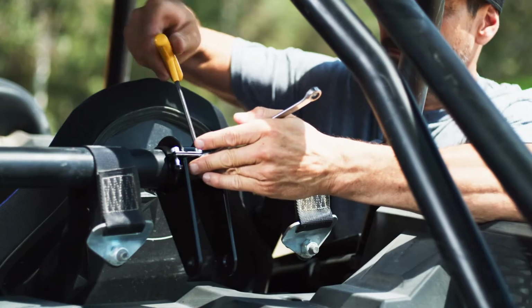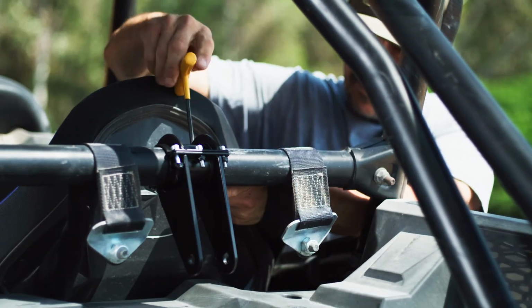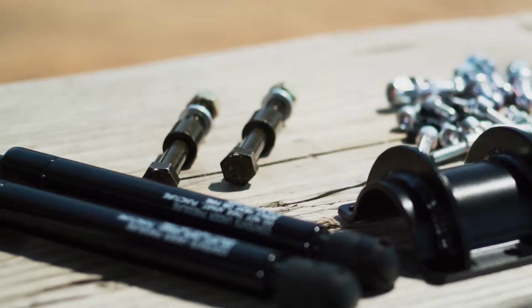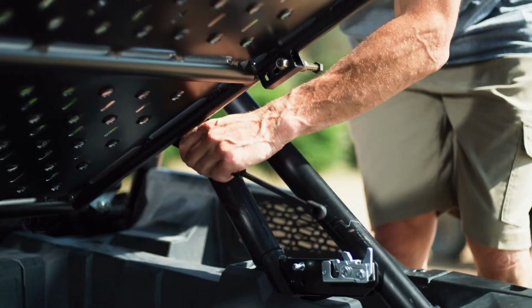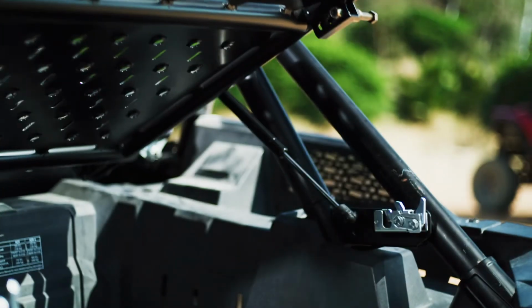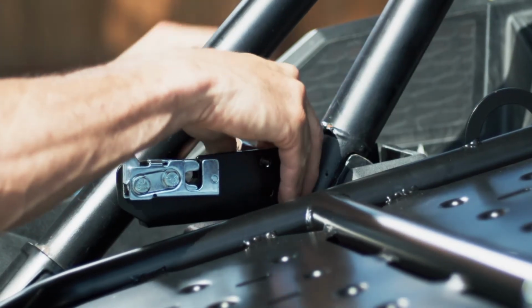You start by simply installing the two rack pivot mounts on the rear roll cage crossbar, finger tight at first. Then remove the cage bolts and install the striker bracket. Next, install the striker bolt and test fit everything, making adjustments as you go. Then install the easy lift gas shock ball socket studs, and now you've got lifting power. Finally, make sure everything is aligned properly before tightening everything down.